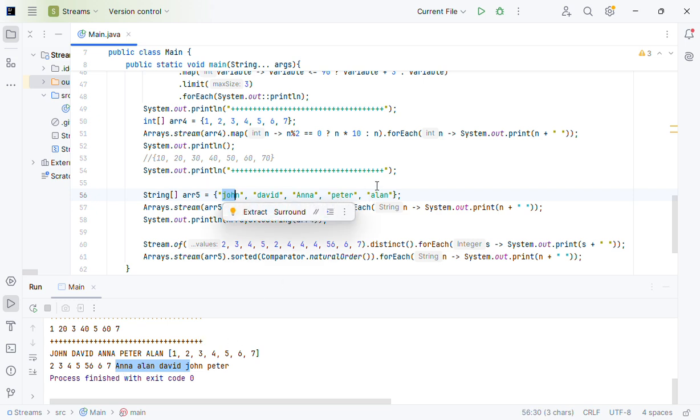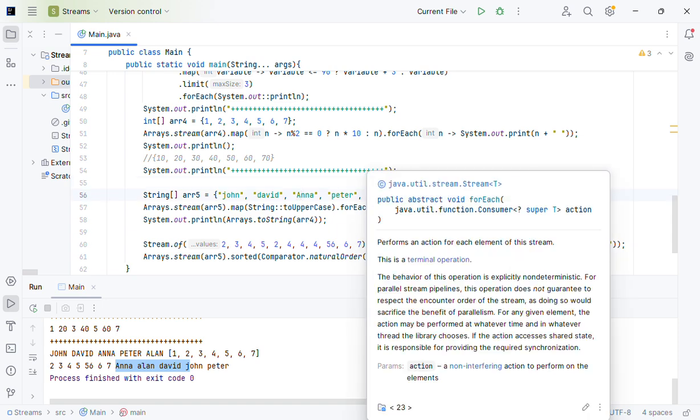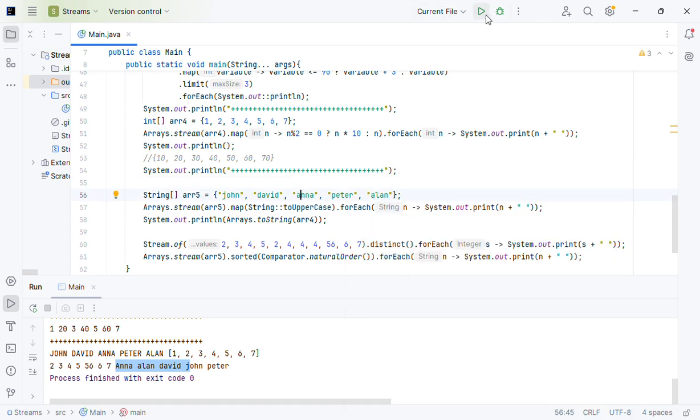If you put Anna with a small letter, then it should move to the second position. Yeah, you see Anna has moved to the second position, because when you make a natural order, firstly it comes with capital and then it comes with the smaller case. Understandable? So this is like that.